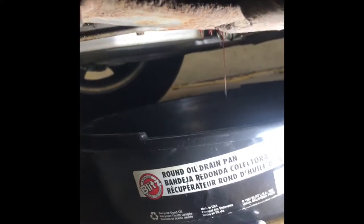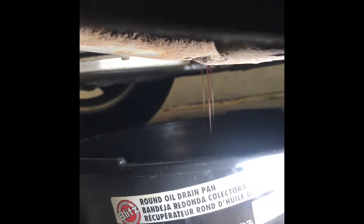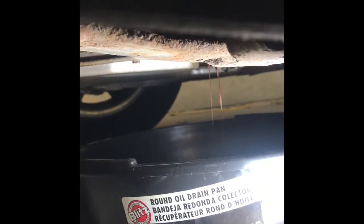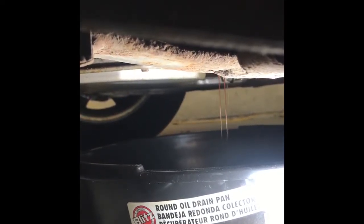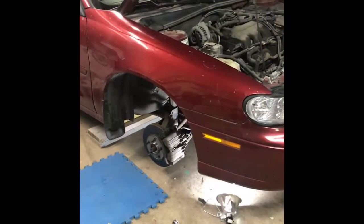Dumped 1.5 quarts in before it started running out. As you can see, I probably put in about a quarter quart too much. That's okay, I'll just let it run out now till it quits. Put the plug in and it should be good to go. Just a word of warning, don't pull the plug until you start the engine. The engine has to be running or you're going to be dumping fluid out you don't need. There we go. Plug's back in.